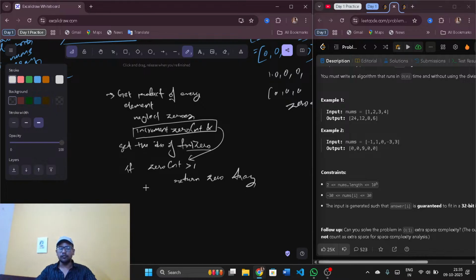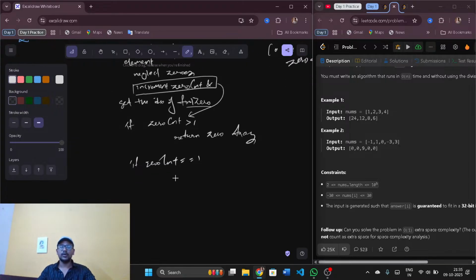If 0 count is just 1, then the answer array at the first 0 index will be nothing but the product.